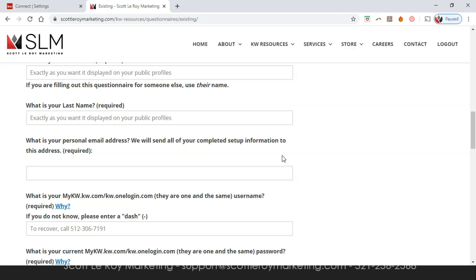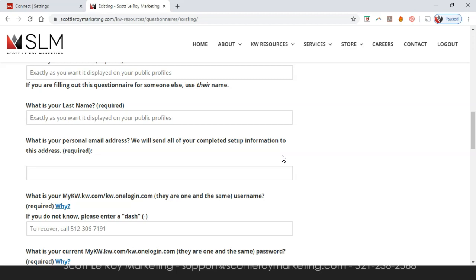Now, this existing questionnaire, so I know the question came in, can we request multiples at once? This will combine a good amount of those items into one section. So for instance, if you're trying to get MailChimp set up, if you want to also set up your Command IDX website, if you want to set up DocuSign as well, this will all be completed under this existing agent questionnaire. This is a way where we can just spot check that you guys are all good to go and make sure that you're completely up and running.